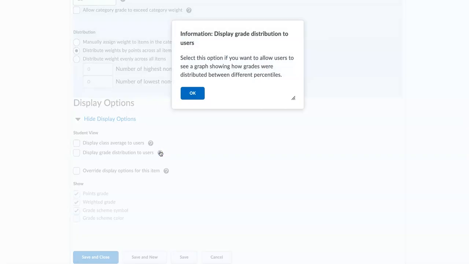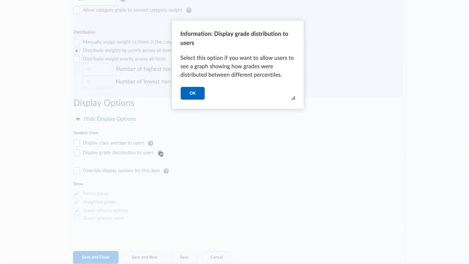If you're going to do the class average, it's pretty much the average grade that students received for this item in your gradebook. If you're going to display the grade distribution to users, it's you allowing the students to see a graph of where the grades were distributed between different percentiles.